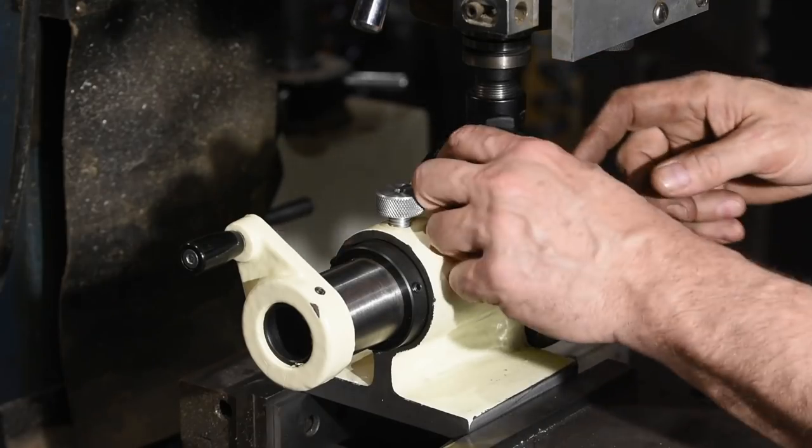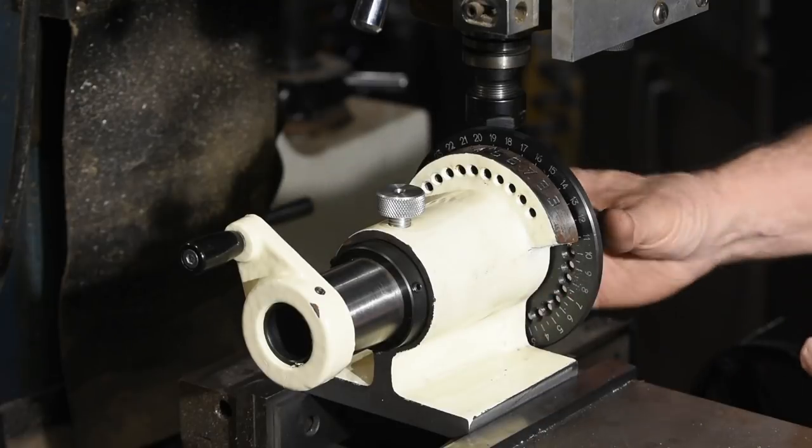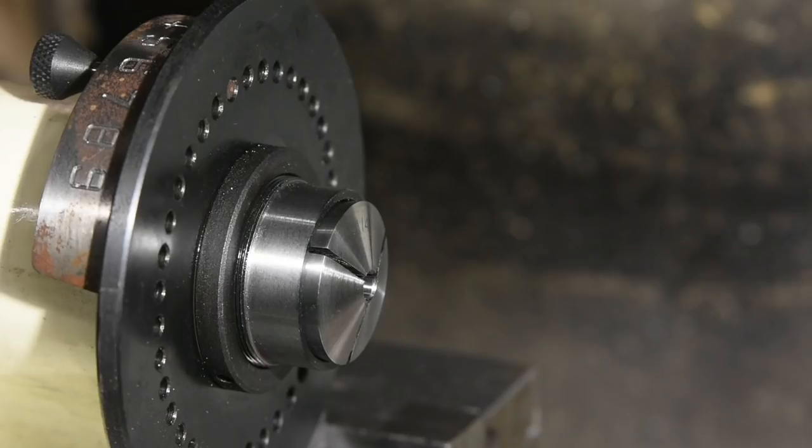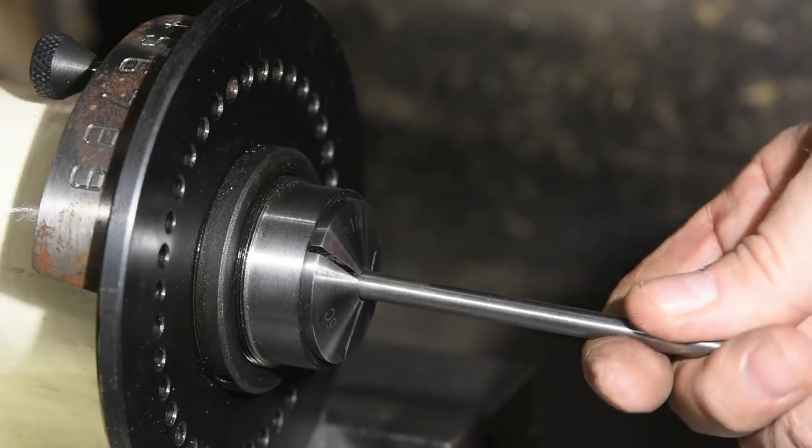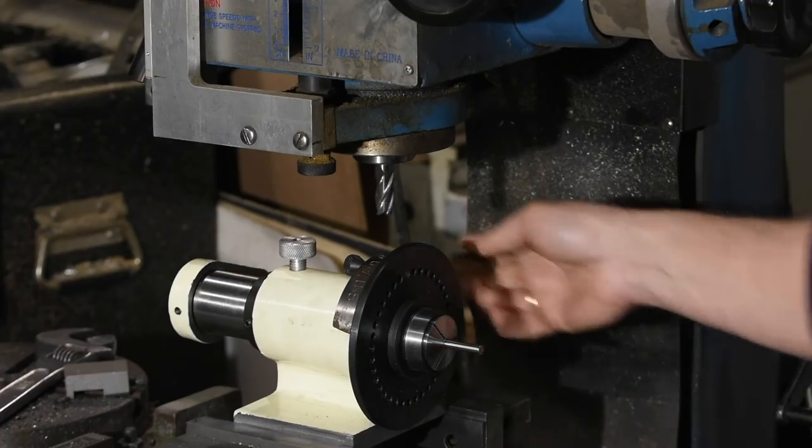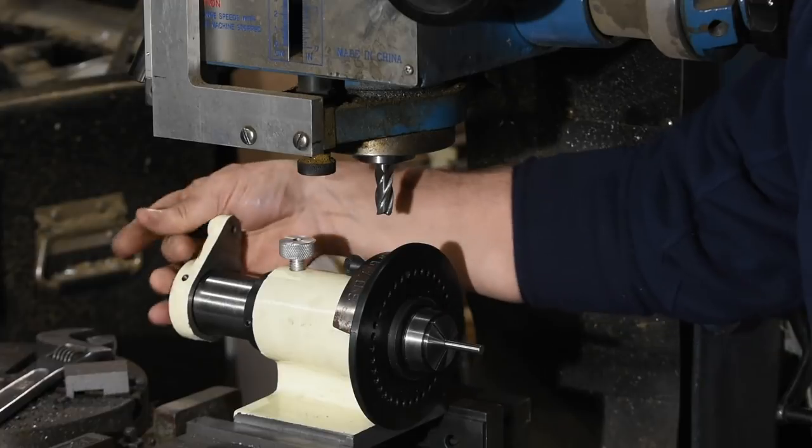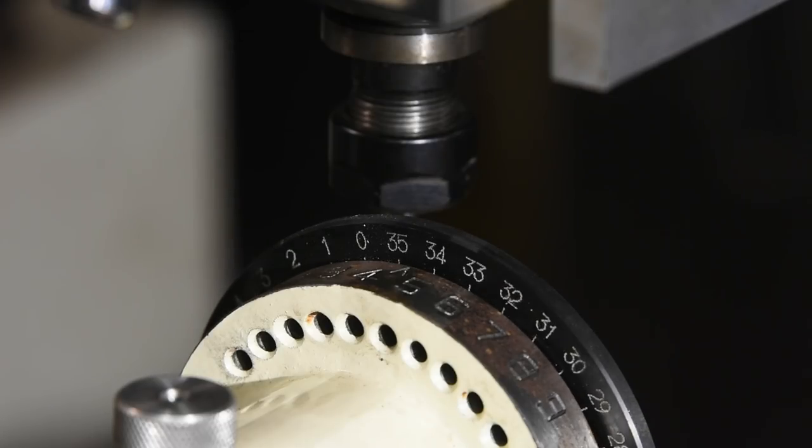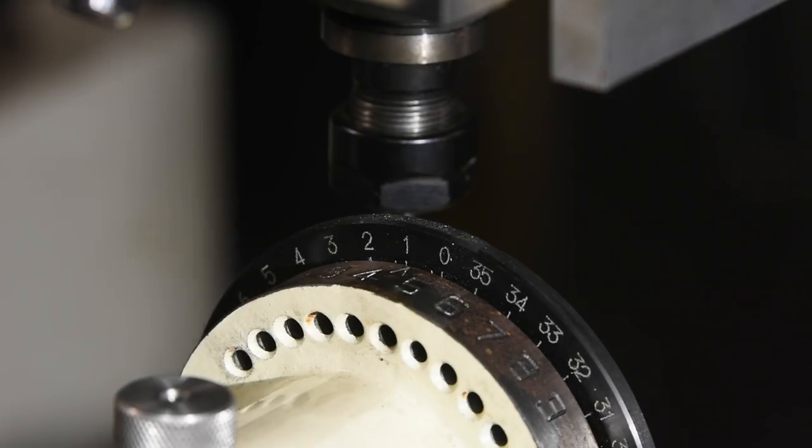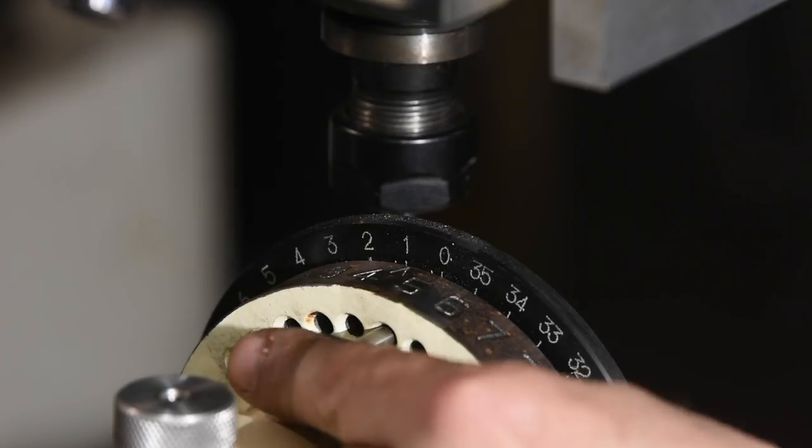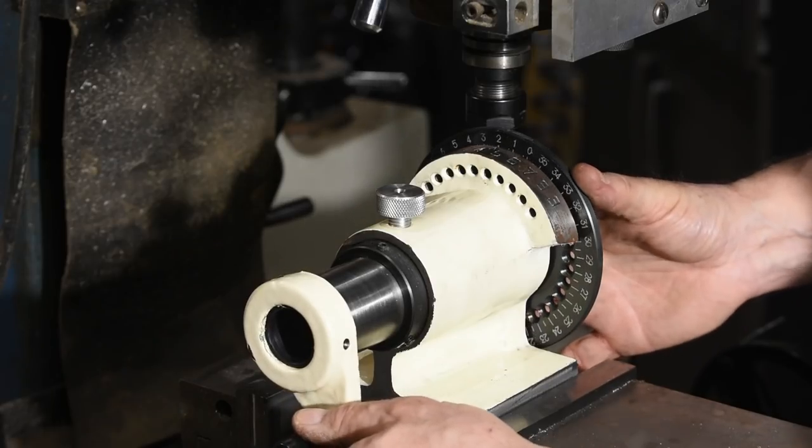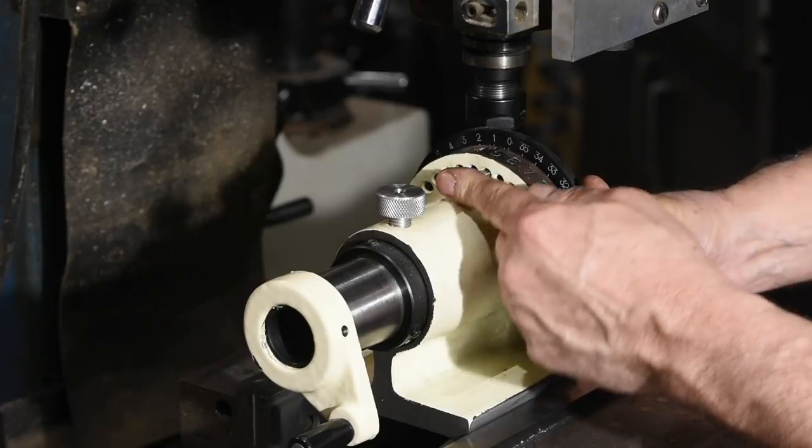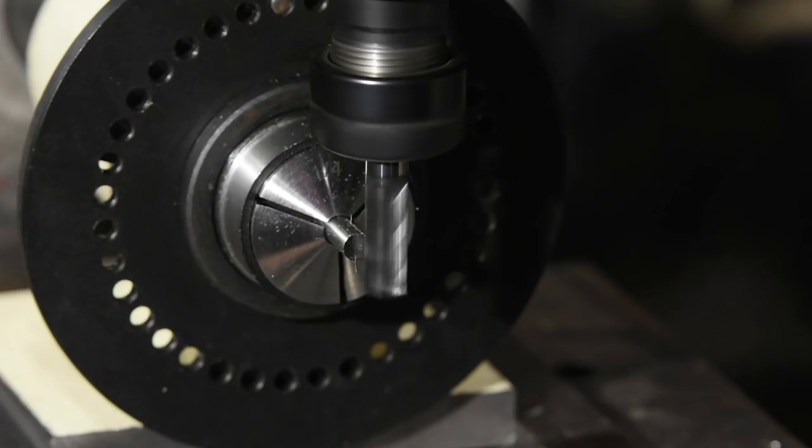Here's another handy gizmo. It's a spin indexer. You can grab all kinds of things with them, but at the heart of the tool is a 5C collet. Lock the indexer to your table or vice, slide the collet in, put an item in the collet, and tighten it up. Then this index plate allows you to turn the plate to specific angles, lining up the numbers on the plate with an arrow here. I won't get into all the details of how it works, but the basic idea is that you can set it to extremely precise angles, and then perform whatever operation you want to the workpiece, repeating those angles over and over if necessary.